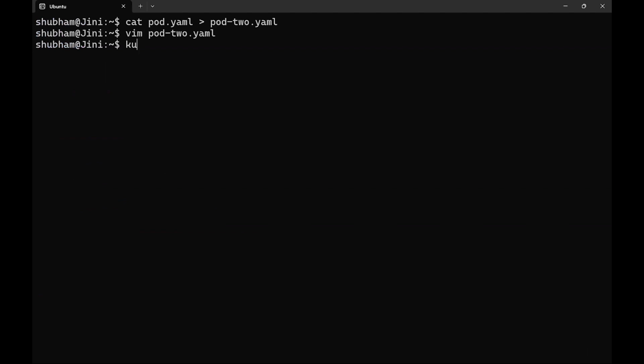Let us do one more thing. Let us remove the label. Because if we have a label, the pod will be assigned to the node of that label. So let us remove the label so that the pod is not assigned to any label, so that we can check if the pod is not assigned to any label. So let us remove the label, label node.